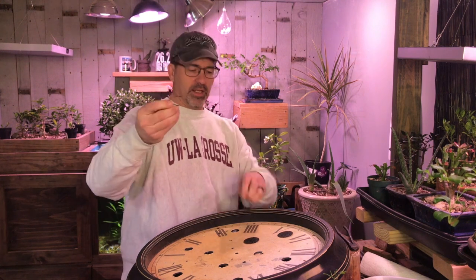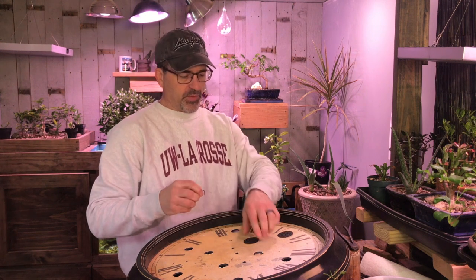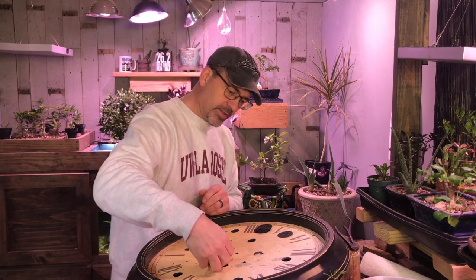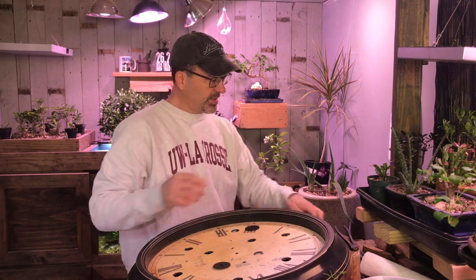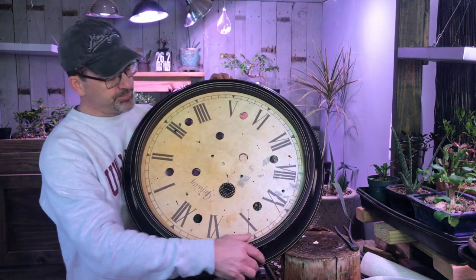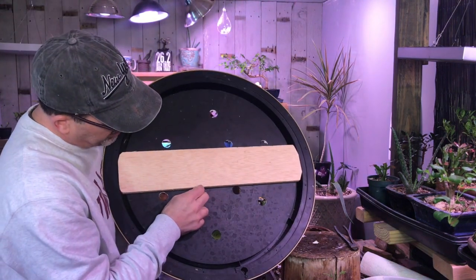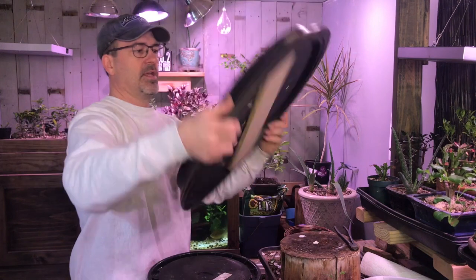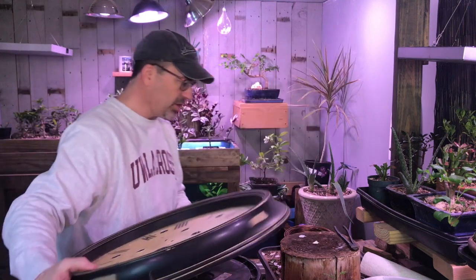So we're gonna make a staple shape. This staple shape is going to go through our mesh, and then it's going to go through the hole. Then we can flip it on the bottom side and make it stay on there. So I'll move these to the side and show you. Like so. And then on the back side, I can just bend this wire back this way. It's not gonna scratch anything. And there we go. We are set to go. So one down, about seven to go.